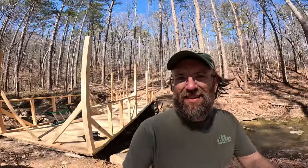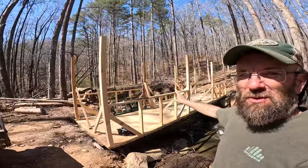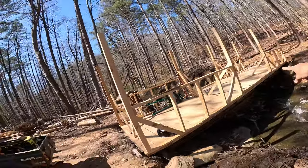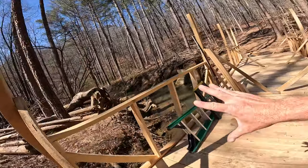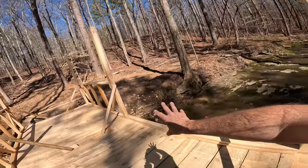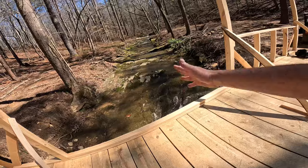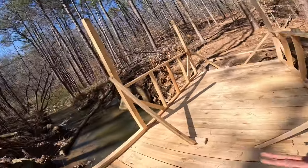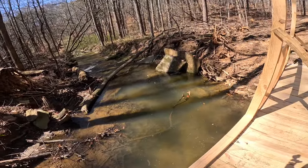All right, check it out. We've got pretty much both walls framed. I'm leaving the middle open. So we've got these walls framed here. These are gonna be an opening. This is where I think I wanna cut this in half and make this like a swing gate. So you can kind of just sit here and, I don't know, dangle your feet over the river and enjoy the view.